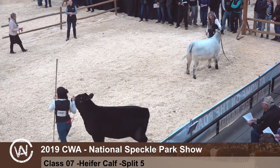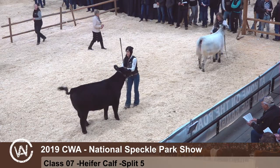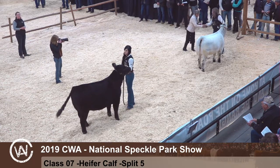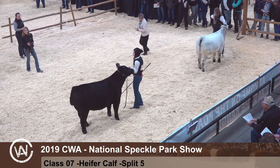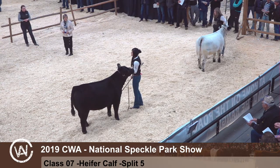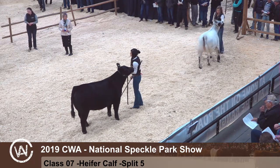The black heifer, again, throws a wrench into me. I wasn't expecting any solid colored cattle to come out here today, but she's just an animal. I really like the extension in the neck. I like the shoulder. I like the rib shape. I like the hip. As I analyze her from the side, back into that flank and in the bottom of that belly, I'd like to drop her a little bit. She's a very eye appealing individual. She's got ample bone.